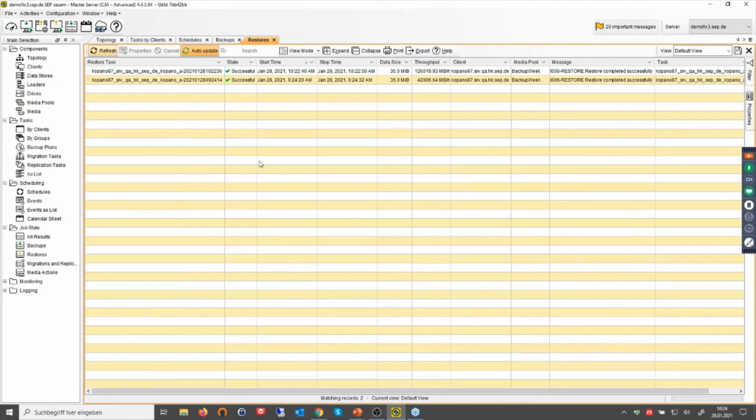That's a very good thing. That's not only a typical backup, then you have more and more options to store the data on different targets and different locations, and then you have a very high security of your Kopano backup.